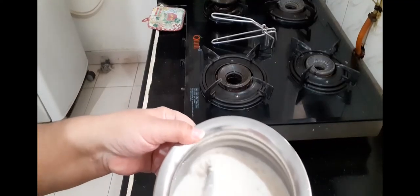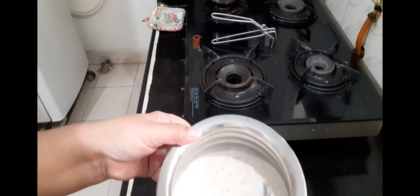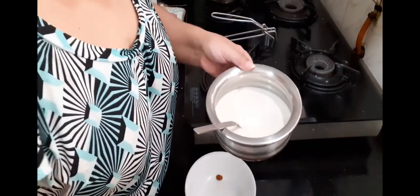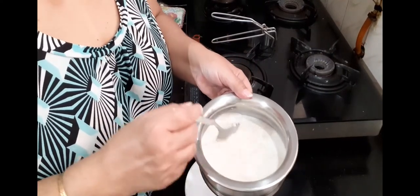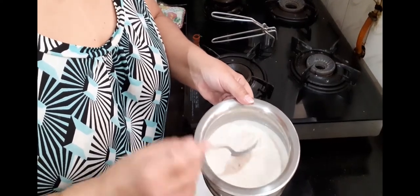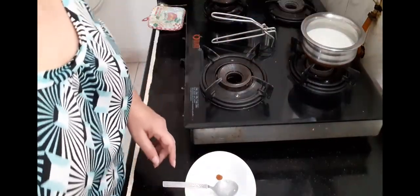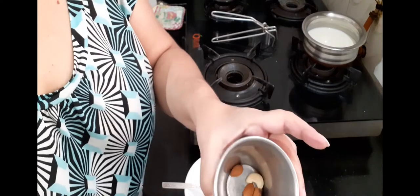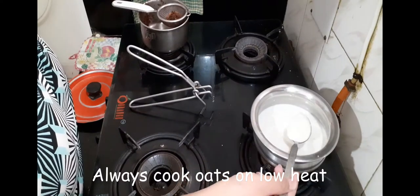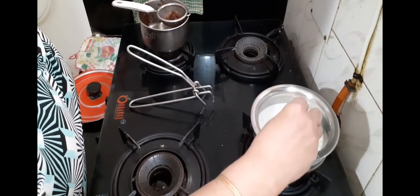So I've soaked about 6 tablespoons of oats in milk. So that's just easier to cook it. And then I add a little bit of water to this. So I like it a little thinner, not too dry. That's the consistency here. And I'm going to crush a few almonds and cashews. That's about it. So the oats have almost melted down, and these are your regular Quaker oats.